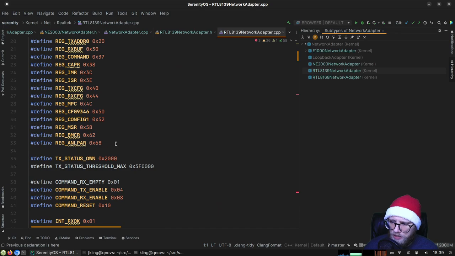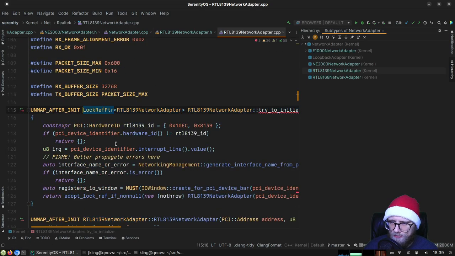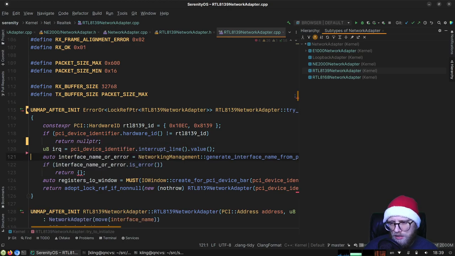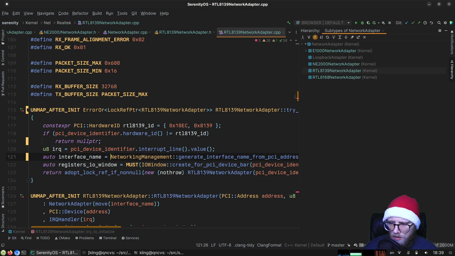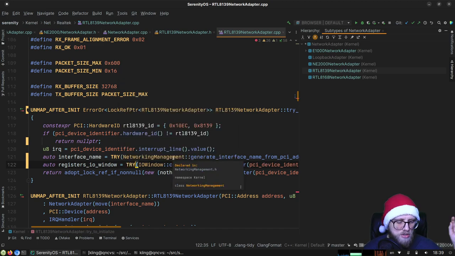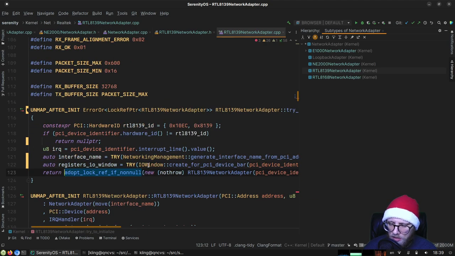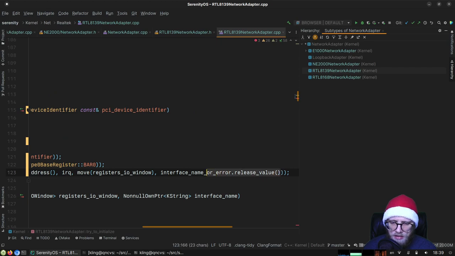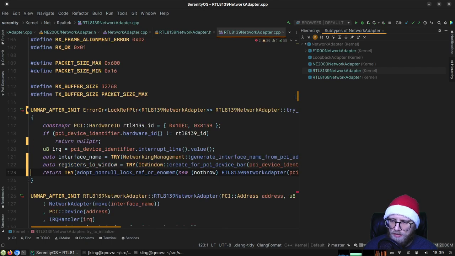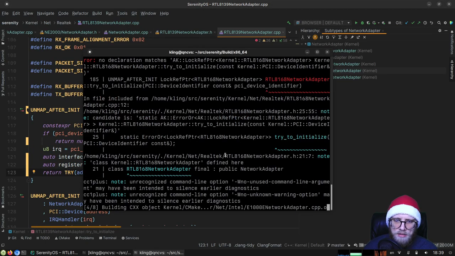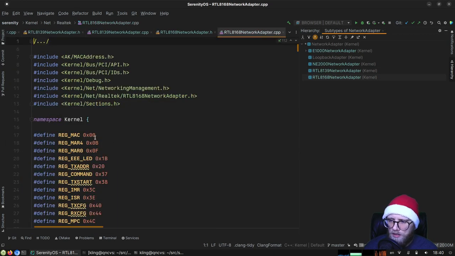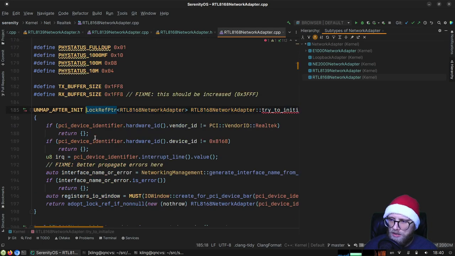Okay, the RTL8139. Try to initialize. Okay. Again, more of the same kind of stuff. All the network cards kind of follow the same pattern. I think they're all based on each other. Whoever was adding a network card device driver would just start with one of the existing ones and then change the register addresses and stuff like that for the new card. Okay, and that's a move. Alright, probably missing one. Yeah, the 8168. Sure.